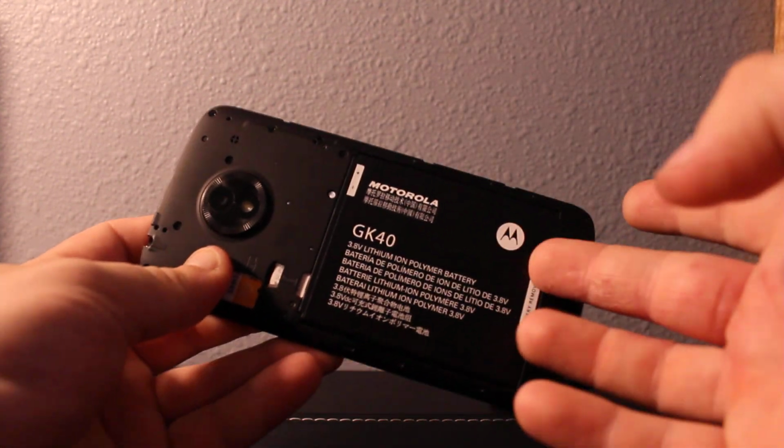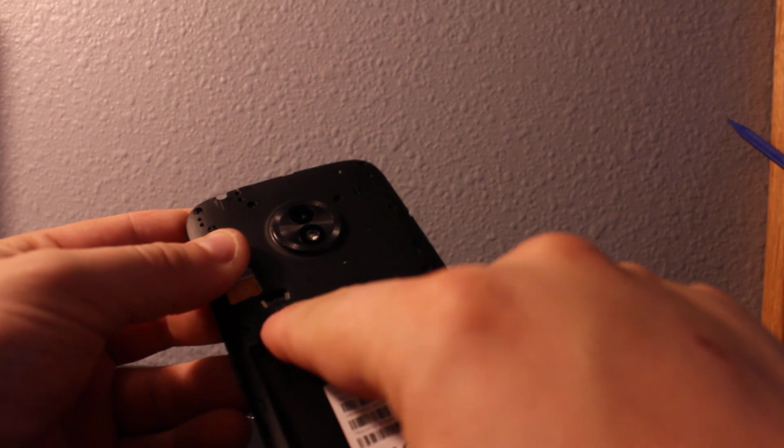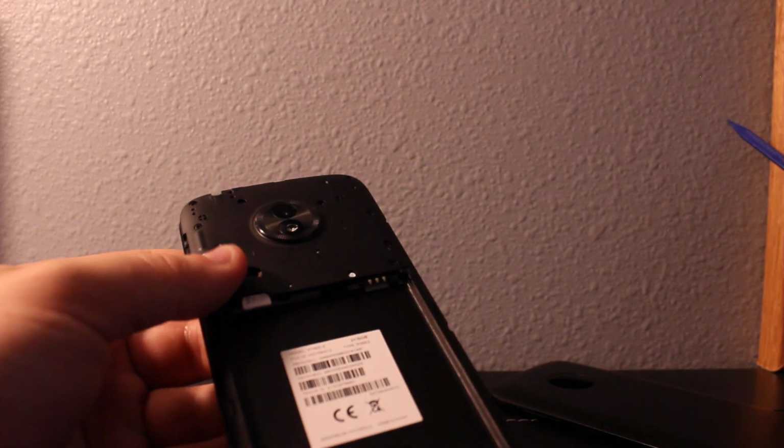And to remove the SIM card, you'll need to pull out the battery also, and then pull on the top and pull it out. It takes a little bit of time. I can't even get it. Let's use this screwdriver to pull it out.